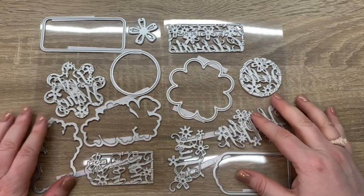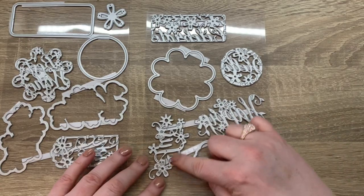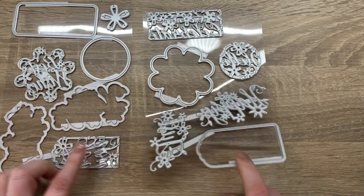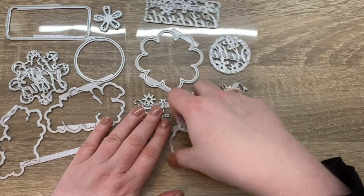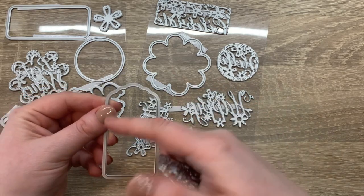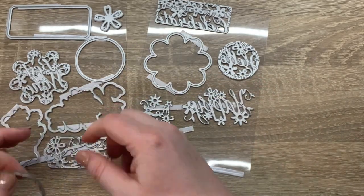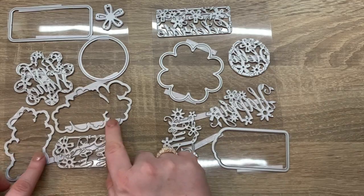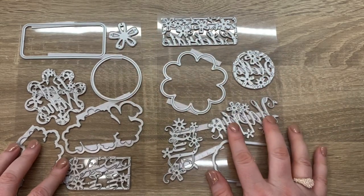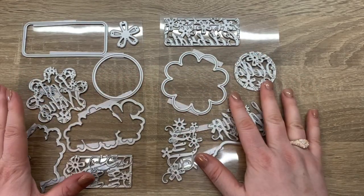The curved rectangle says Celebrate. Then you've got other sentiments — this one is Happy and this one is Just. You also get a tag which has the detailed part and the outside edge, so you can cut into or cut out of the card, or cut it in one color and the outside edge in a different color. There are also outside edges for Just and Happy, and finally a really cute little flower die to work with.